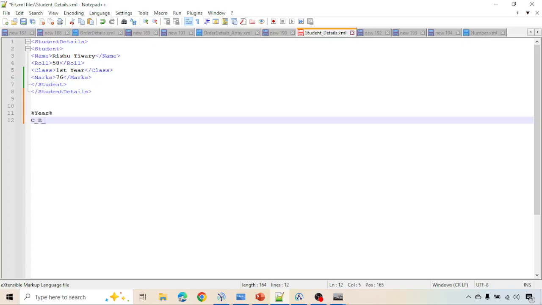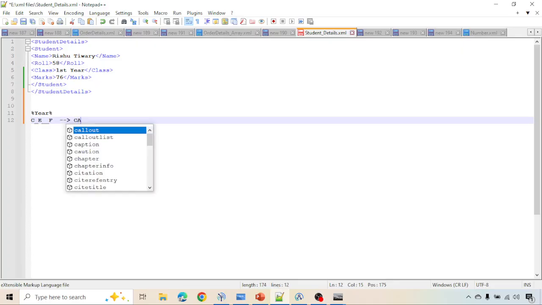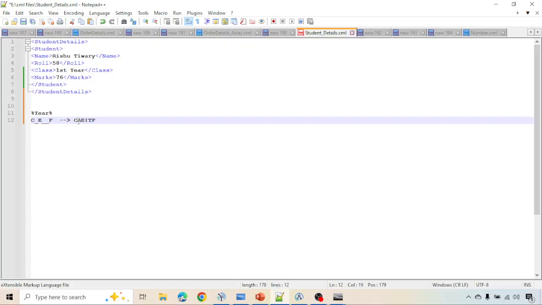If I write C underscore E underscore underscore F, the first character should be C, after that any one character is possible, after that E is required, after that any two characters are possible, and it should end with F. Let me take an example: C A E I T F. Here A is any character, you can take any between A to Z. E is mandatory. Further, for I and T, you can take any letter between A to Z.